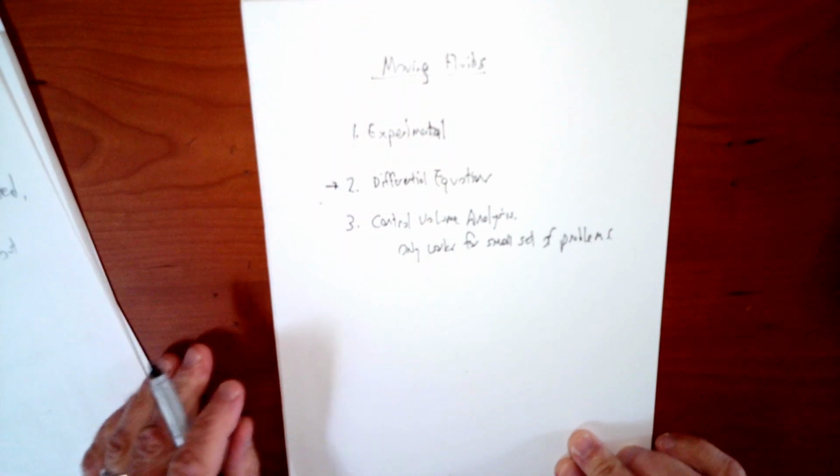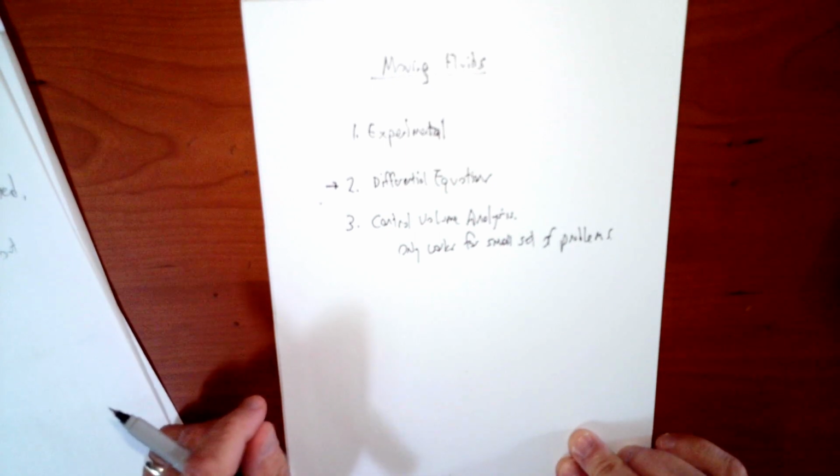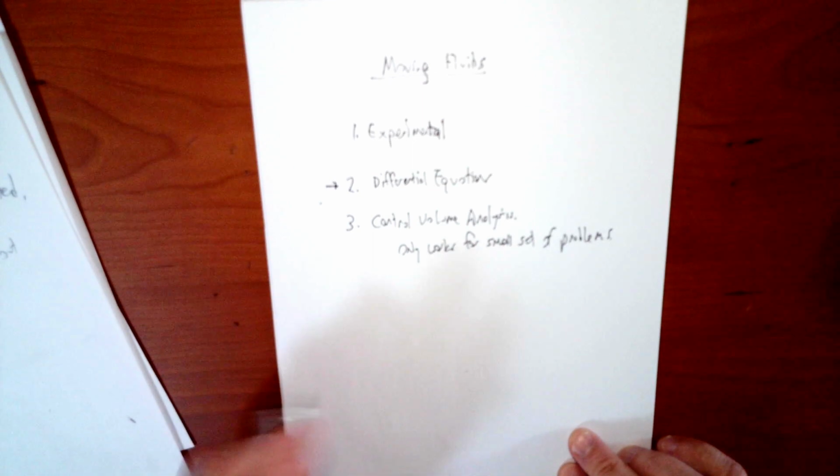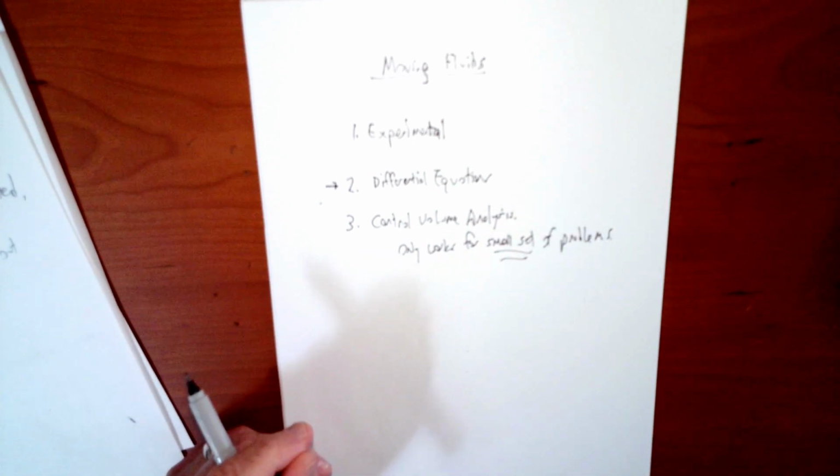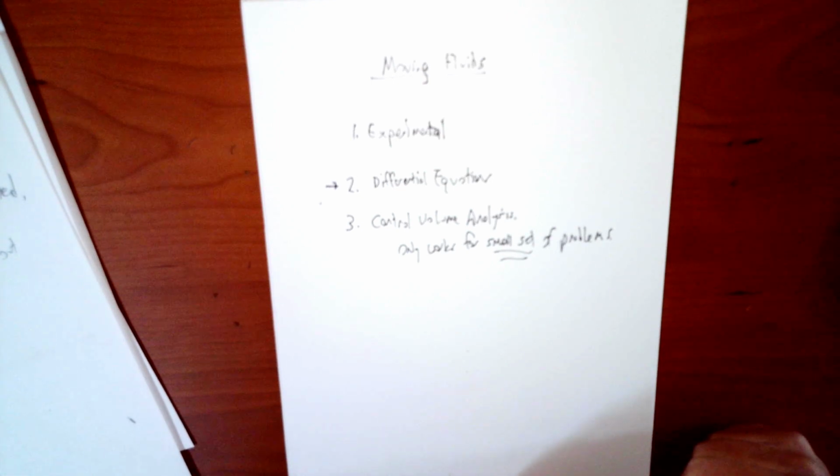Experiments, of course, are not practical in many cases. Sometimes you want to know something without running the actual experiment. So the fact that even a small set of problems can be solved using a relatively simple, algebraically based control volume analysis is really, really helpful at certain times. So that's what we're going to start on.